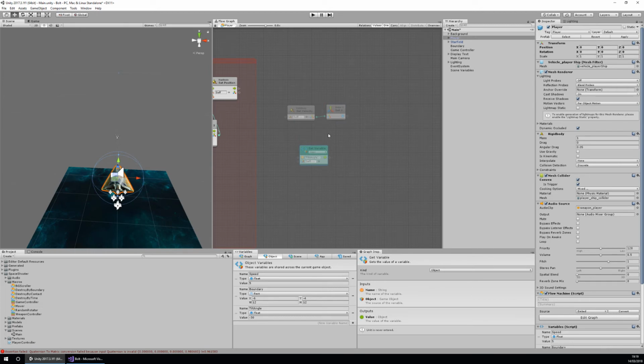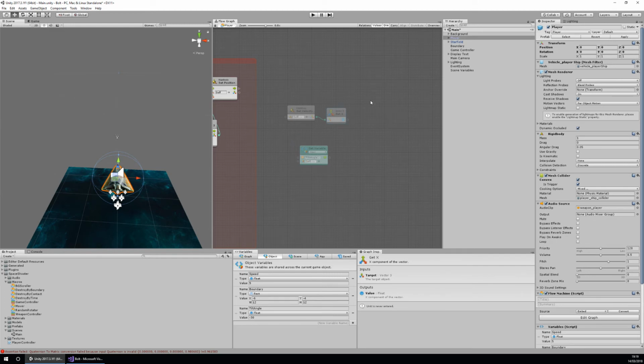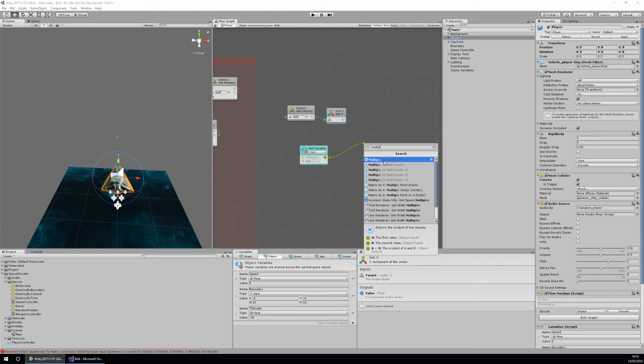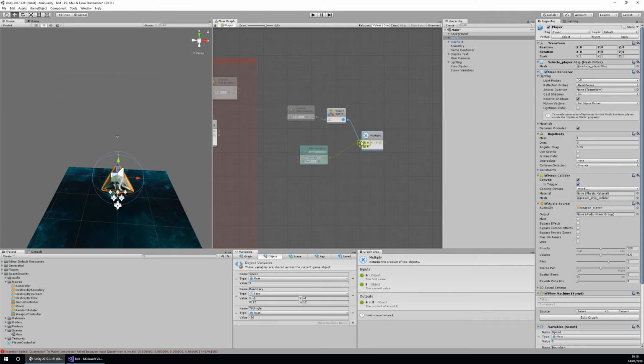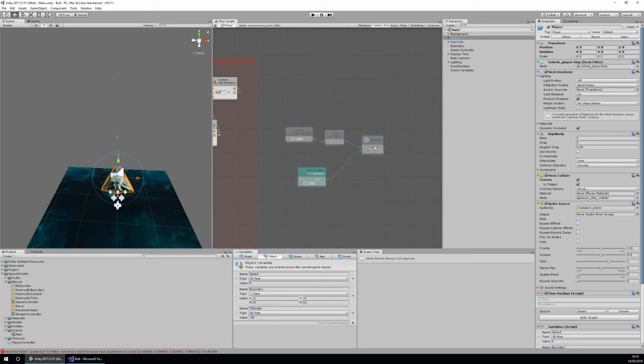Now we're going to multiply these two values together so that we have the value going in the right direction. So we'll drag out the variable and do a multiply. And then we'll drag in the X and the tilt angle. And then the other thing we need to do is we need to put it into a quaternion. So quaternions are a big subject.